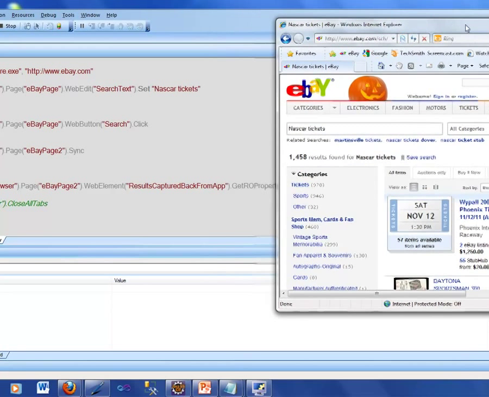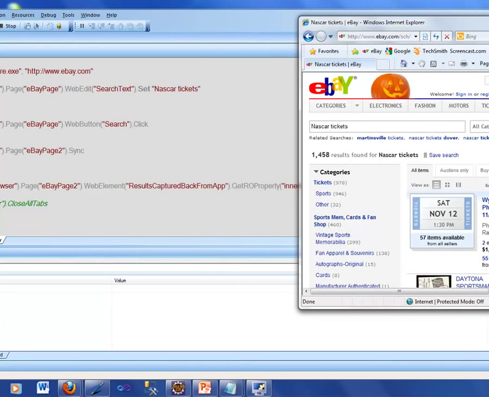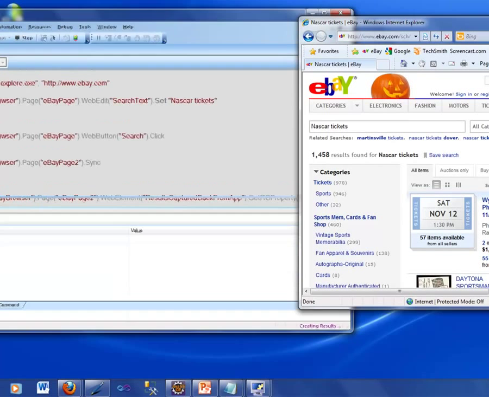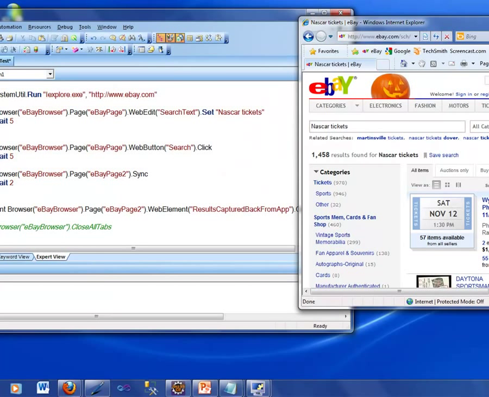It is still running because it did not stop. As long as you see that yellow thing in there, that means it is still doing something. So I'm going to wait till it finishes, and then it should pop up a number. If everything worked all right, it should open up a print window. There you go. And here is my 1458.